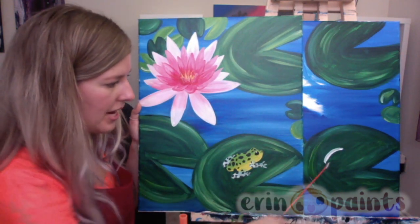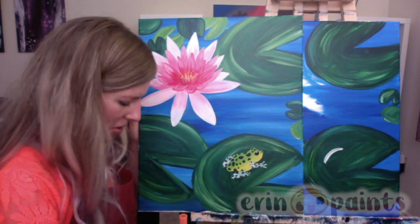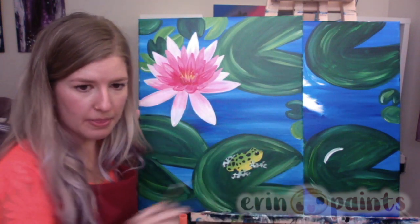Again, this is all white paint. If it mixes a tiny bit with the green, you might see mine doing that a tiny bit. Don't worry about it. It's more so that we're just getting a nice white outline and then a nice semi-white base.